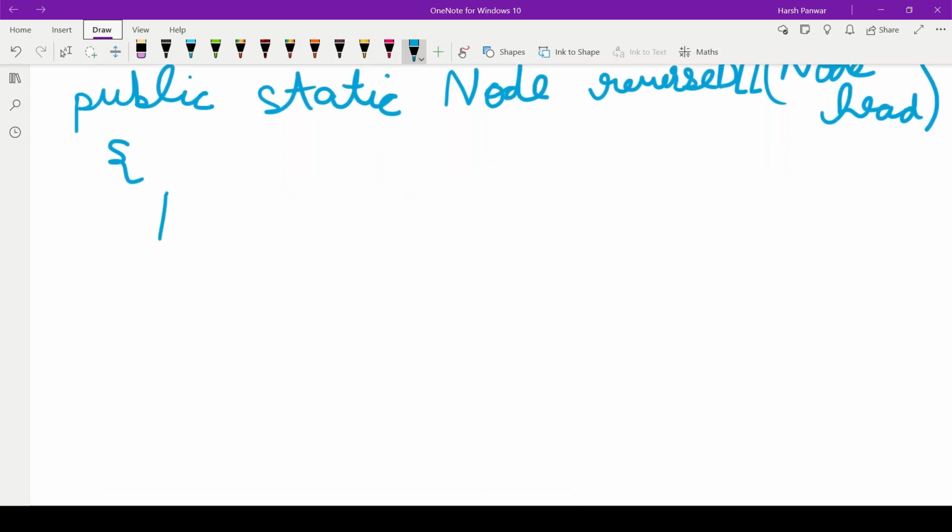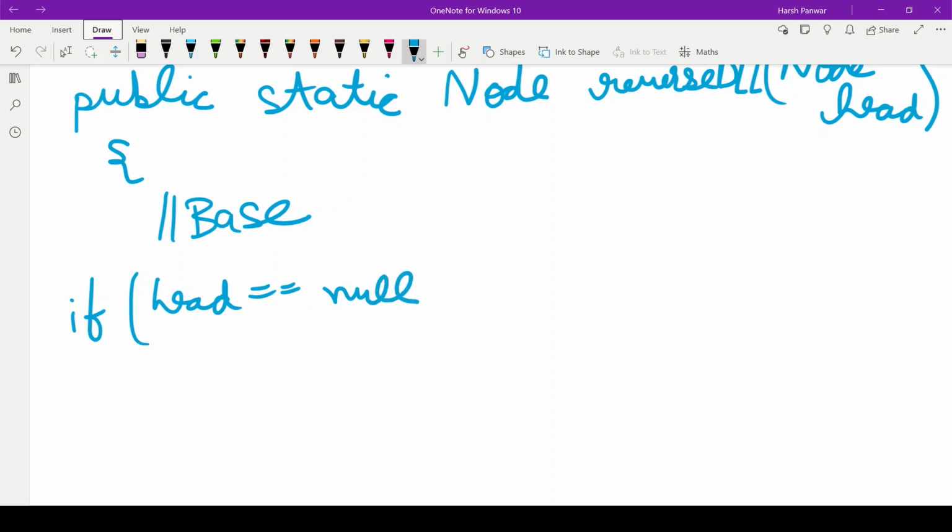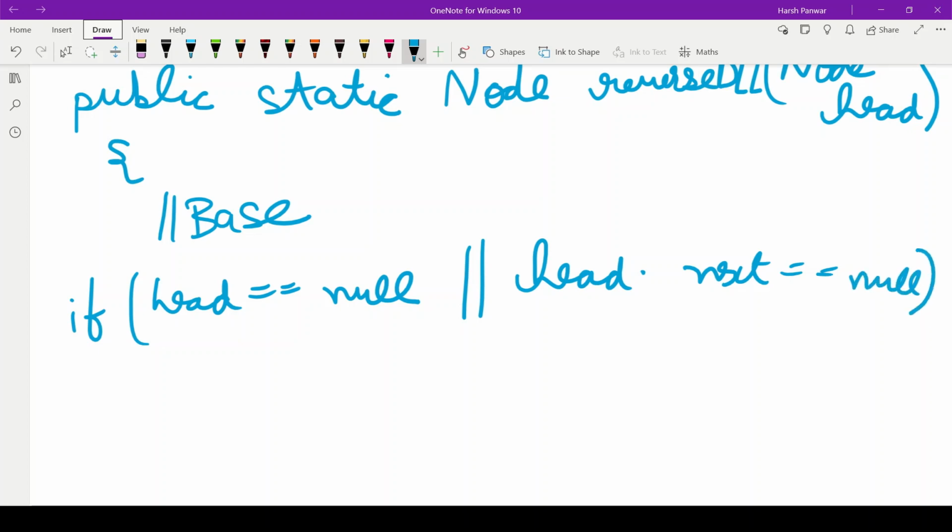Now first of all, we have to look for a very important base condition. We have to check if the head of the linked list that we have obtained is null, meaning the linked list is empty, right? Or the next of head is null, meaning the linked list that we have obtained contains only one node, right? So what are we gonna do here?